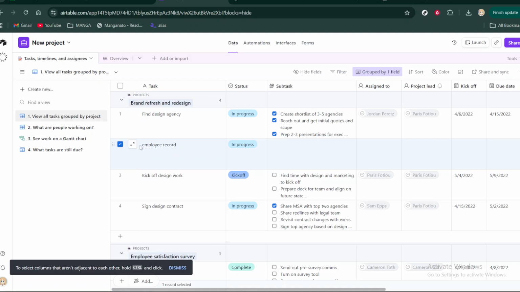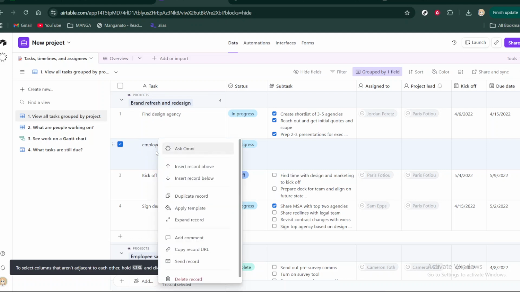Next, open the record menu. You can do this by right-clicking on the row, or by using the small menu control that appears for that row, depending on your view and layout. This brings up a list of actions for that specific record. Choose Delete Record from the menu. This is the command that removes the selected row from your table. Airtable includes this option in a dedicated menu to help prevent accidental clicks.